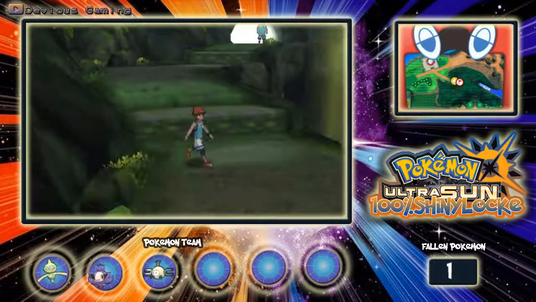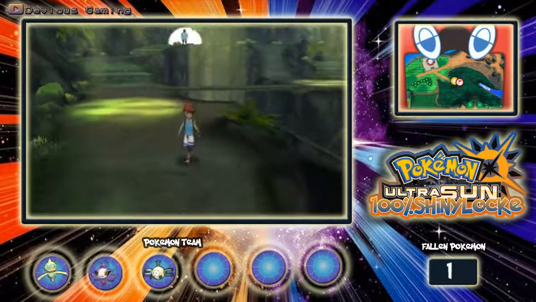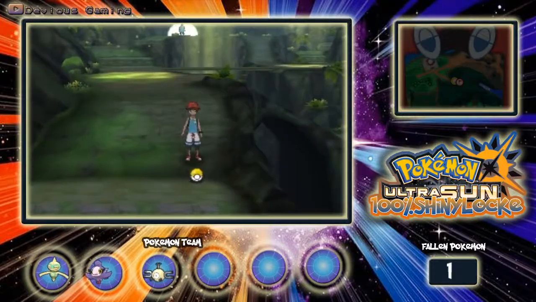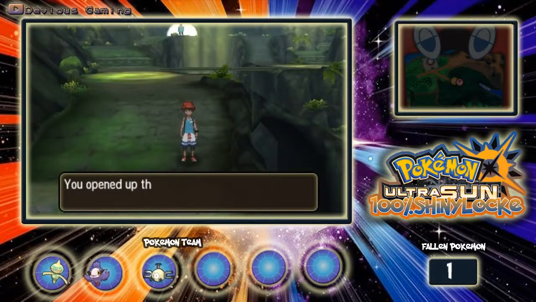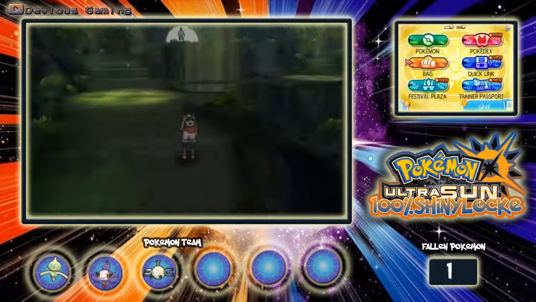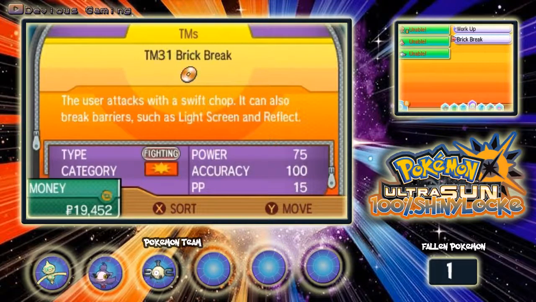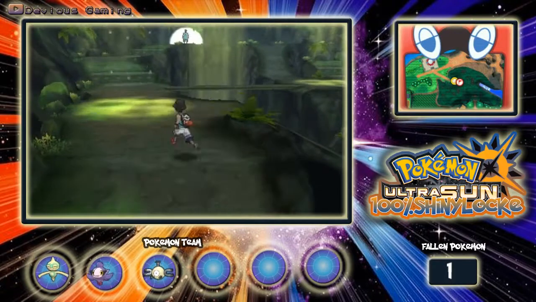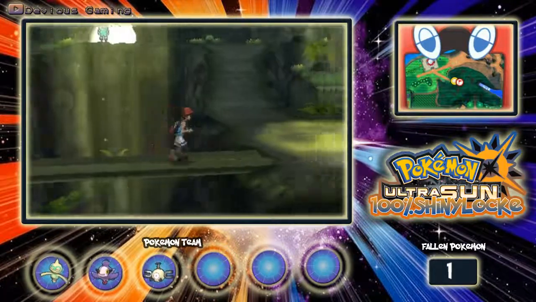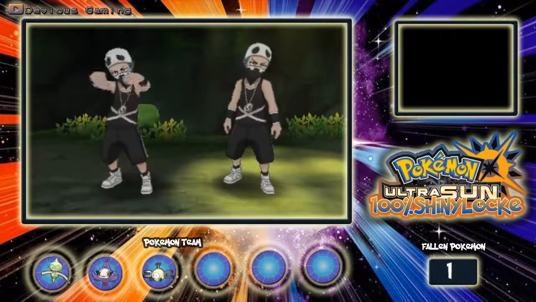Luckily, I think I know some people that may be on their way to help us complete this trial. We wouldn't be able to do it without them. Let's just run down here and grab the TM Brick Break. I'm not sure any of the Pokemon that we have in our party can learn that. Have a quick look. Nope, so that won't be helping us in the battle against the Totem Pokemon. But here comes the cavalry.